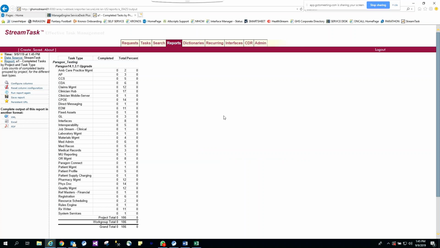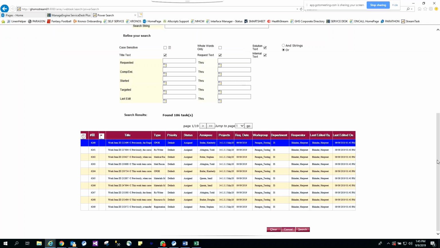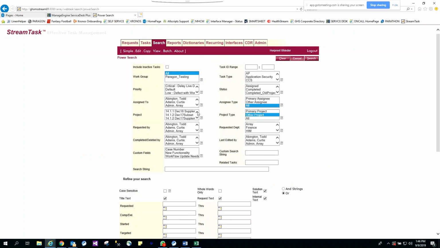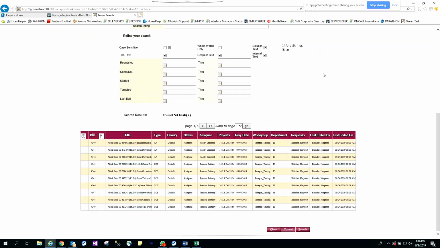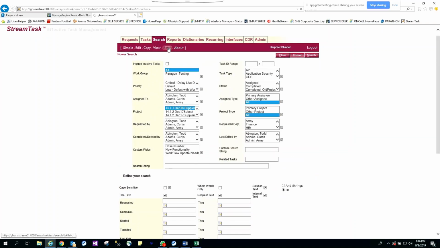No, but you will have to, so let's run a search on one of those other projects that you already loaded before today. So hit clear and then just start at the top, with the 14.1.1 December supplemental. Run a search on that. Again, right now it's only in one project, the primary. You go to batch, right. And then add the other project.